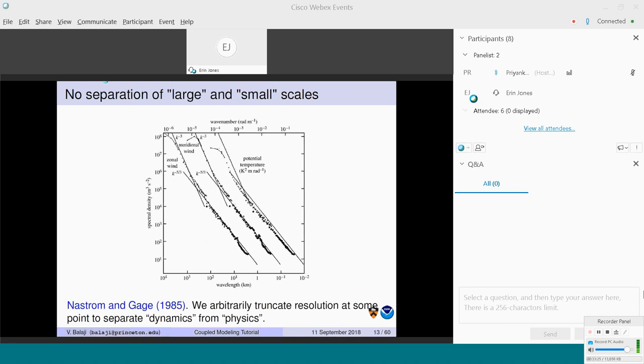The physics can be very complicated because if it includes cloud, if it includes moisture, sometimes moisture will condense. So that process is very complicated. When it condenses, it gives off heat. And it forms ice crystals as well, because clouds are one of the most complicated parts of the system. So the physics is very complicated, and then the dynamics. So there's two different systems. And again, you have to figure out how to couple these two things together. So these are all the things we're going to deal with in terms of coupled modeling.